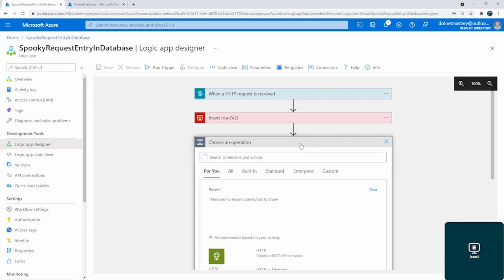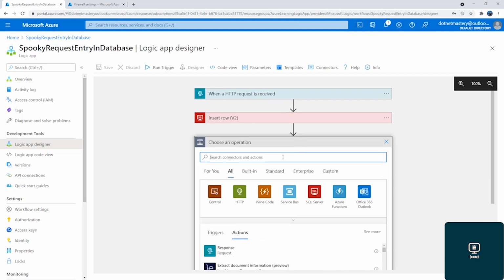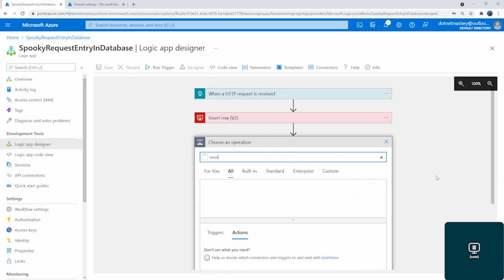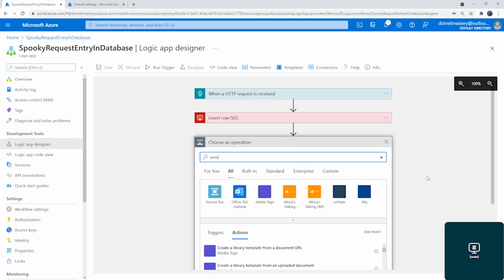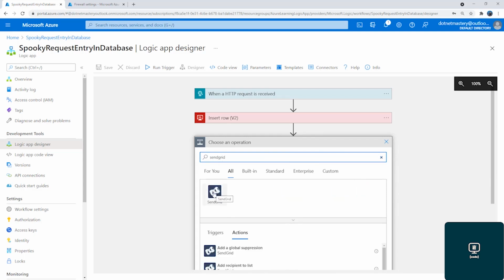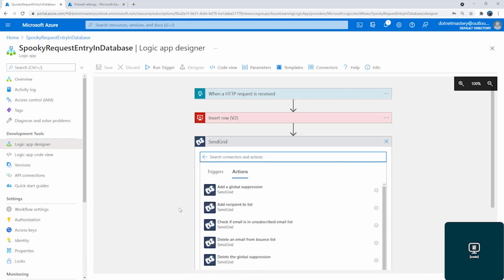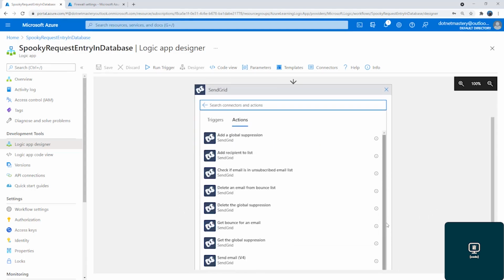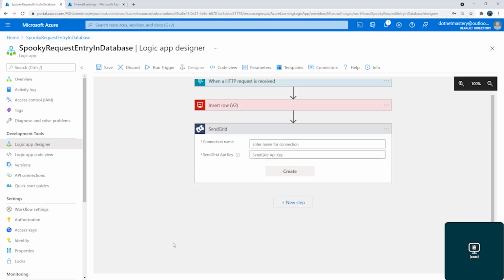So let's hit the new step button here. In order to send email, we can use Outlook 365. You can see right here, or you can also use SendGrid. If you type SendGrid here, you can see we have the options right here and what action it should do. We want to send the email, so we will click Send Email v4.